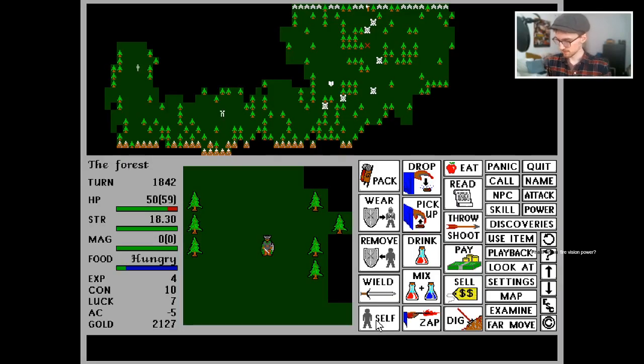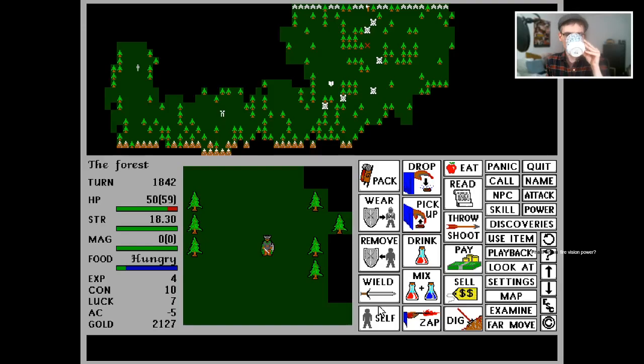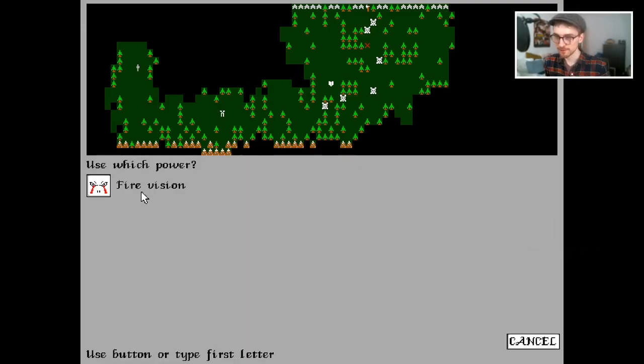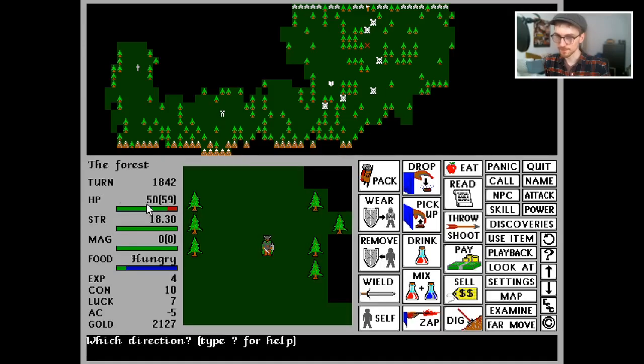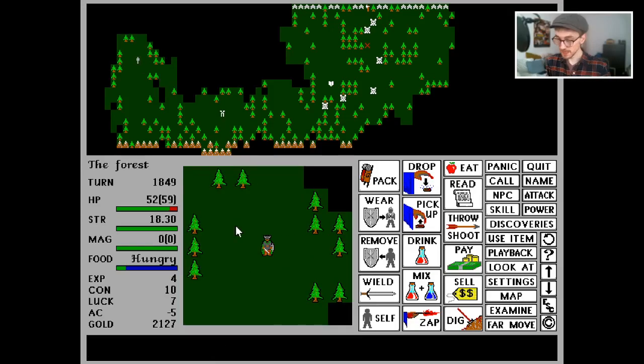Fire vision. I mean, do we have powers? Oh yeah, fire vision. Indeed. Maybe that was that. That sounds kind of awesome. Let's do the power. Fire vision. That direction. The tree is incinerated. I'm kind of into that.